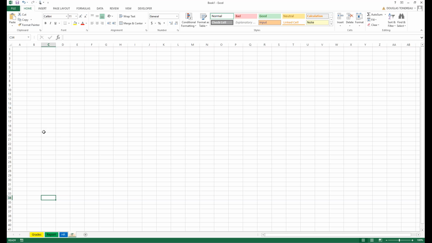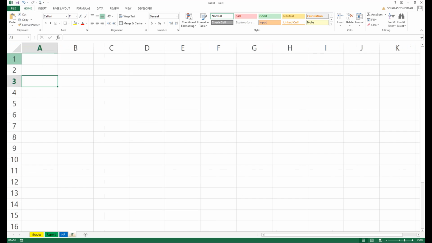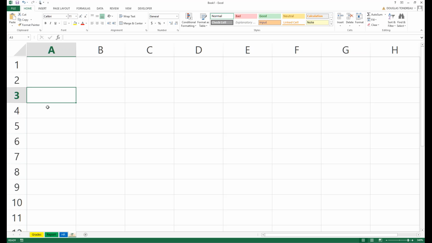We know a workbook is essentially a book with many worksheets. So what do I have here? The first thing you need to understand and learn is exactly how Excel works and functions. If I click on cell A1, you will notice at the top right hand corner, in the box, it's showing me that I currently have cell A1 selected. If I click on cell A2, it will show me A2 is selected. If I click on cell A3, it will show me that A3 is selected. If I click on A4 or B1, you notice that corresponding cell is also showing in my spreadsheet, which is pretty cool. Okay, so let's talk about a few things.